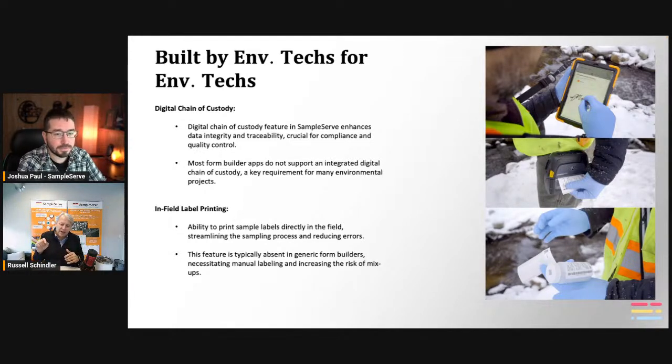You're going to sign your name on the device. We know who it is by a 3-factor authentication on the user. It's your username and password, right? We know it's you. Everyone knows never give up your password. You're also going to sign your name on the device, so we capture your unique signature at the time of the transfer of custody. And then you're also going to take a selfie. We've got 2 patents on this digital chain of custody process. Other parts of the patent, which we do not include in the app because really the 3-factor is enough for most uses right now.